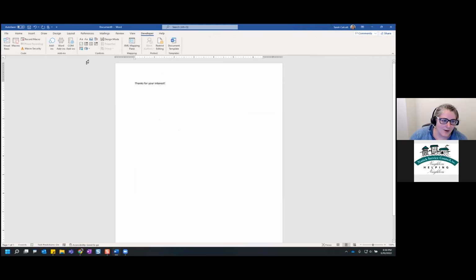And now you have a couple options to add those little form options that we saw, like putting in free text or putting in a little drop-down menu or anything like that. You're going to use this Controls section. In this Controls section, all of your controls are over here. I'm going to talk about some of the most common ones, the ones that we used in that form. And then we'll talk about how to lock it down so that only certain people can edit it.